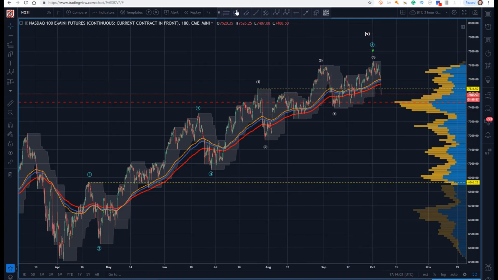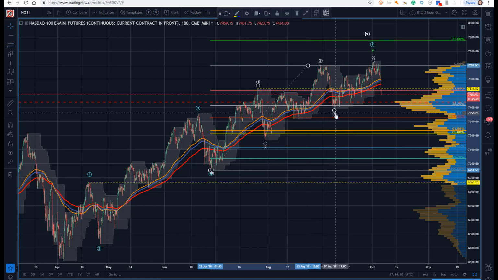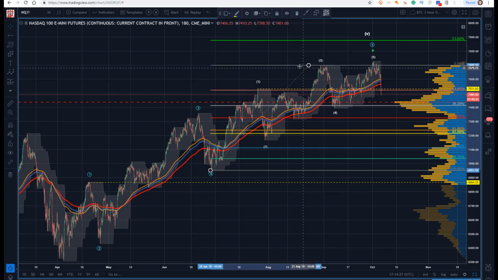So in a diagonal, let's look at this a couple of different ways. So there's this overlap. So first thing we're looking for is from the start of the 1 through the pivot of the third. 38, you prefer it at the 50. Look at that, that was all set up for it. Nice low volume node. So 3, 1, A, B, looks like we've got A, B, A, B, C into a 5. So you make a pretty good case there that this is potentially now not an insignificant level being hit.